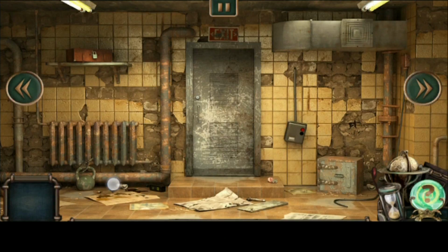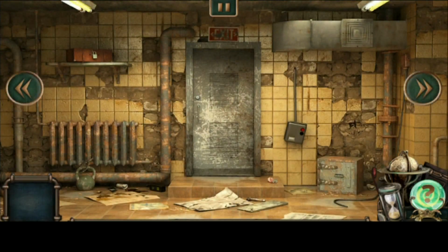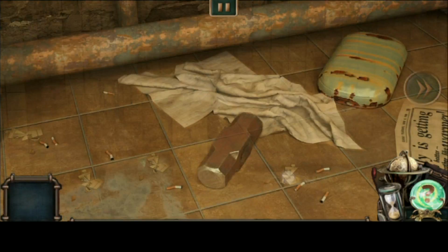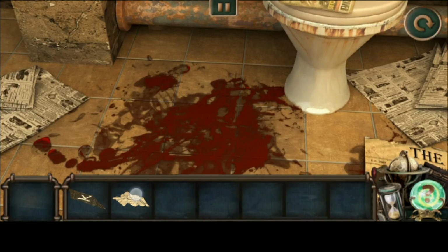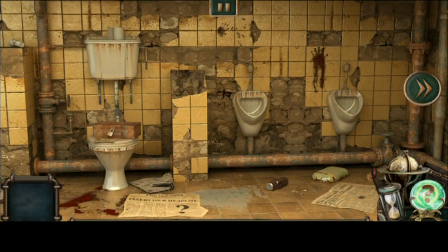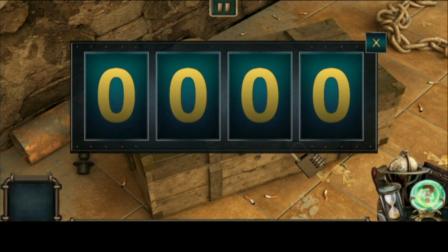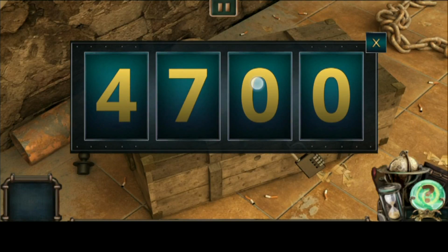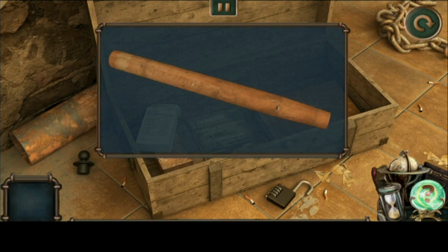Level number 7, start down here and pick up this glass shard. We need several of those, this is the first one, and here to the left pick up the rag so we can clean the floor from the blood and get our first code, 4726. Then we go over to the right and there's a large box that we can now open with that code. And we get another shard and this wooden handle.